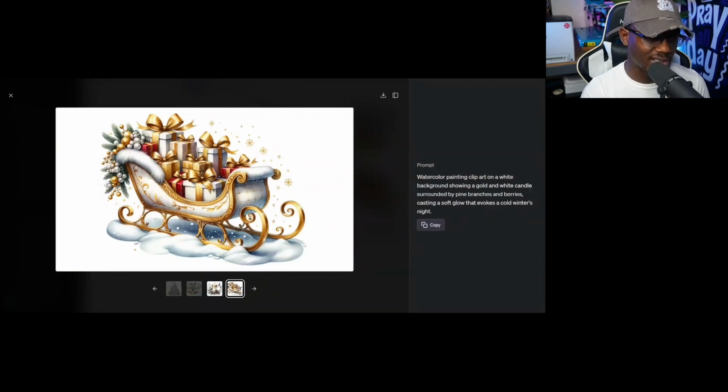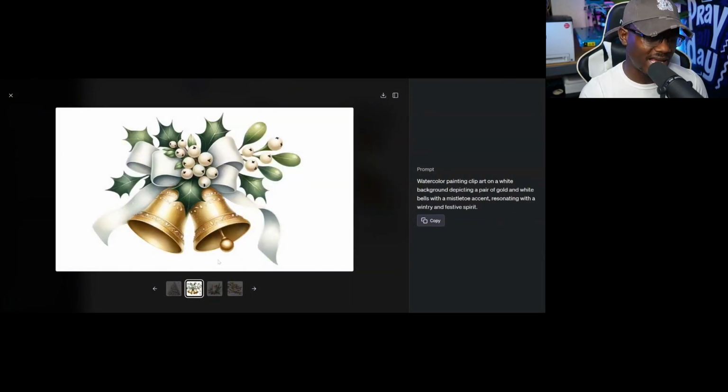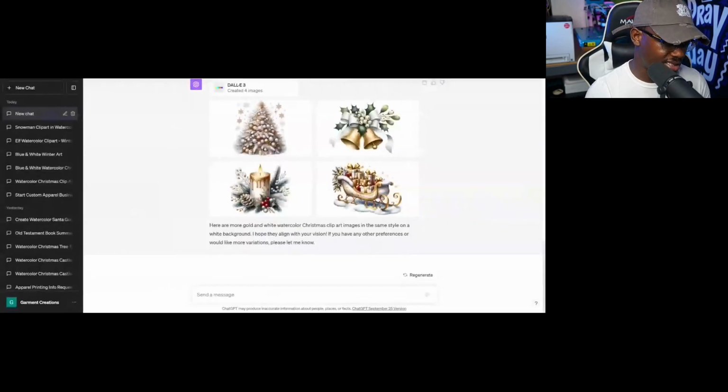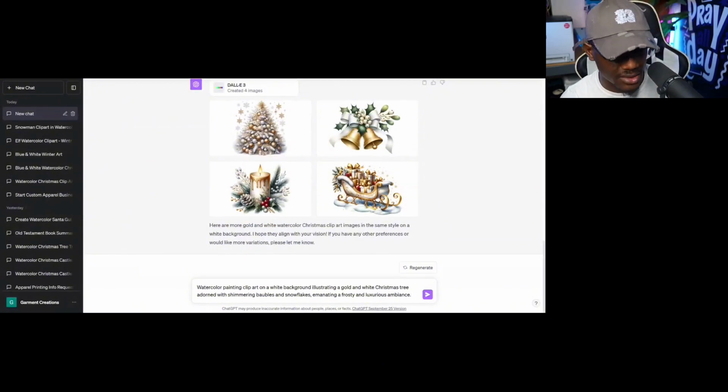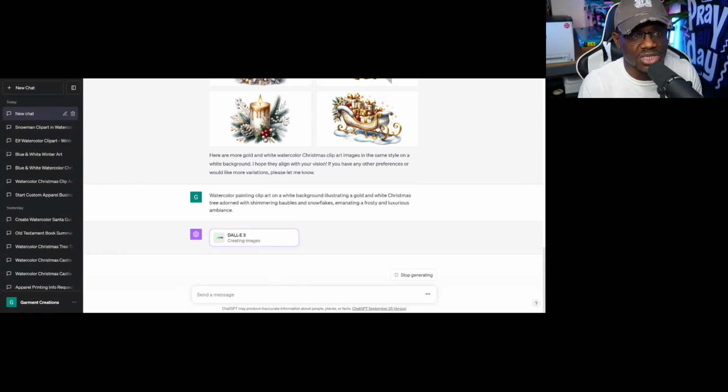Now we got 8 images out of our 30 pack that we're going to do. We just keep doing the same thing. Keep asking for more, or you can copy the prompt and ask for just the tree, right? So I'm going to copy this prompt right here, bring it back and paste this in. All right, so the prompt here, let's see what we can change up. It says on the white background, gold and white Christmas tree. Let's do another one. I'm going to actually let that prompt go in by itself because this time I want just Christmas trees.